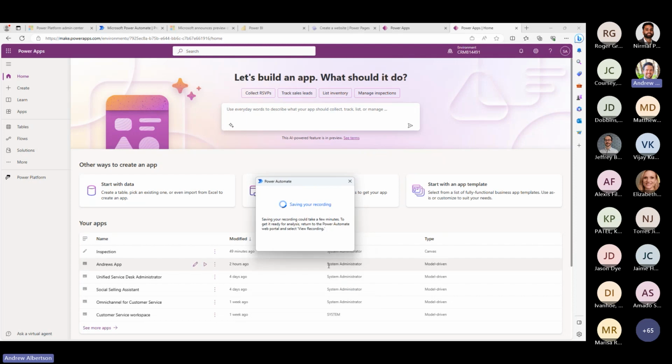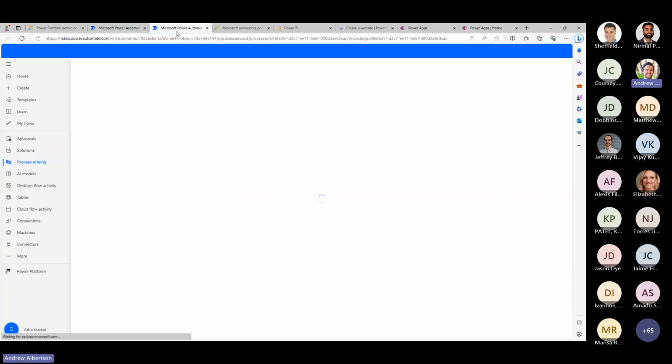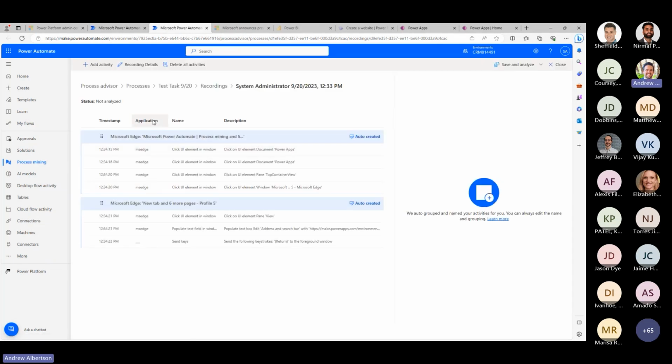And it's saving my recording over here. And I'm going to go to view recording. It's just opening up another Automate screen for me and going directly into the details for that recording I created. So when I say view that recording, it takes me into the actual recording here. And this is where you could change the labels on the actual activities in that recording, right?